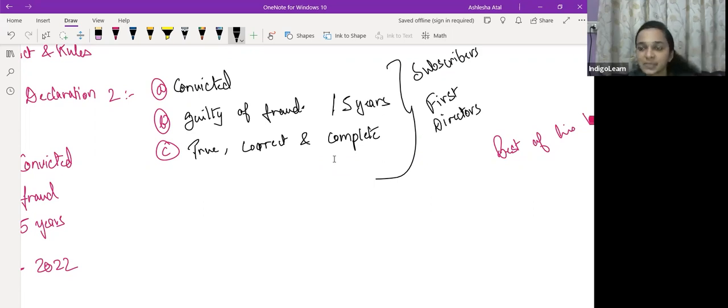इतना क्लियर है? ये समझ में अभी तो 3 डॉक्यूमेंट्स देखे. First one was Memorandum of Association. Second one was first declaration by the legal professionals. Third one was the declaration given by subscribers and the first directors. Is this clear? Is this much clear? Is there any question you have? All clear. All clear मतलब क्या? समझ में आया या दिमाग में से सब कुछ ही क्लियर हो गया?